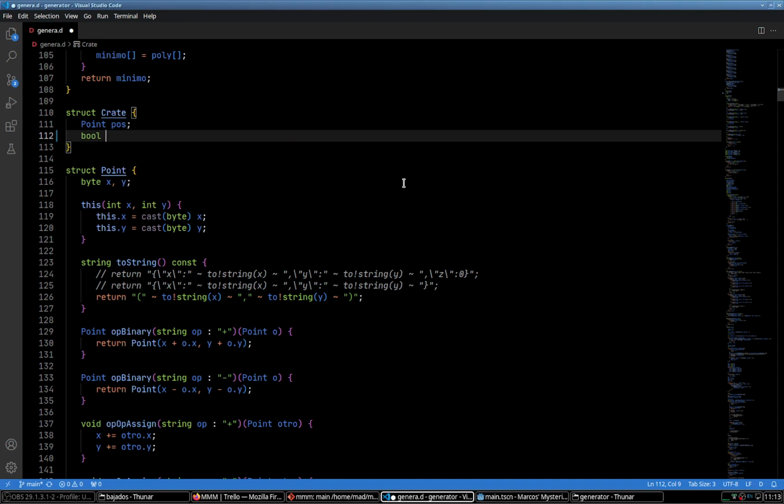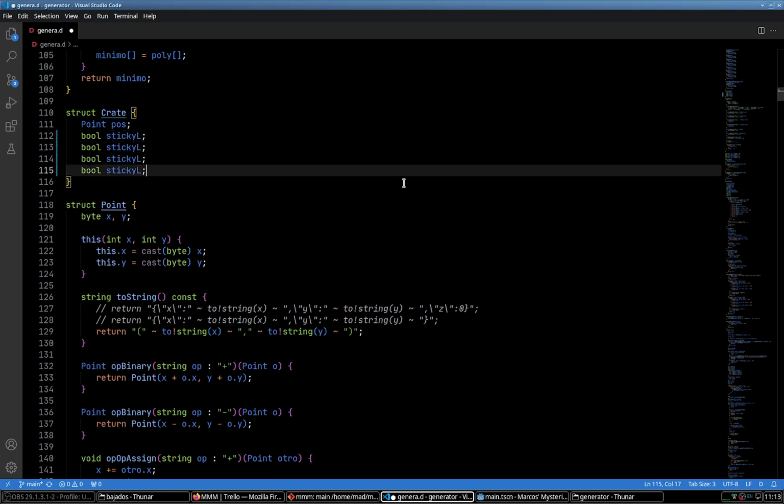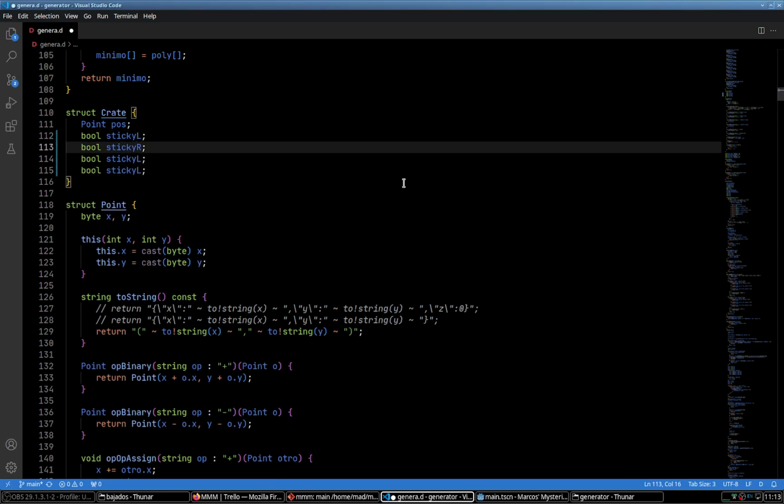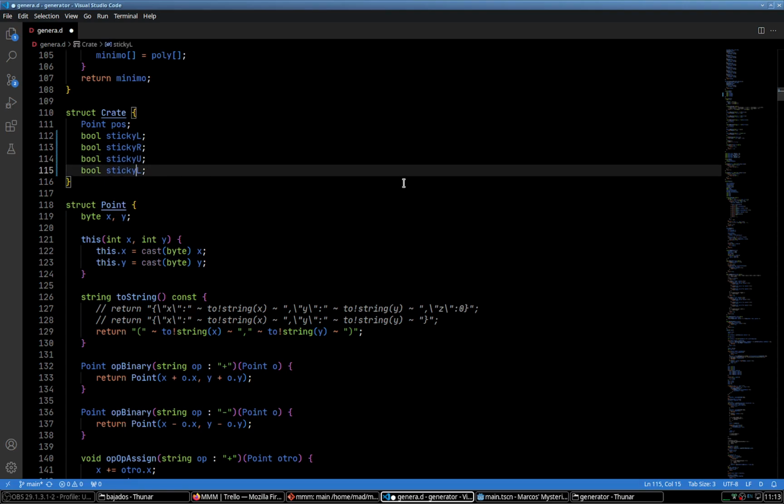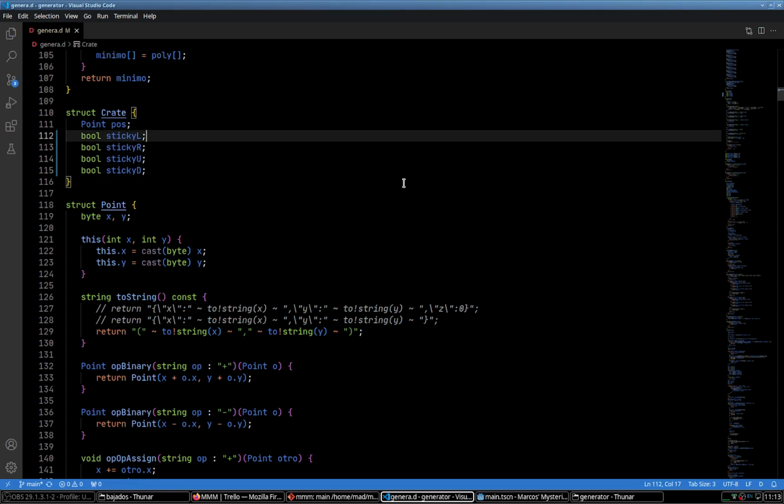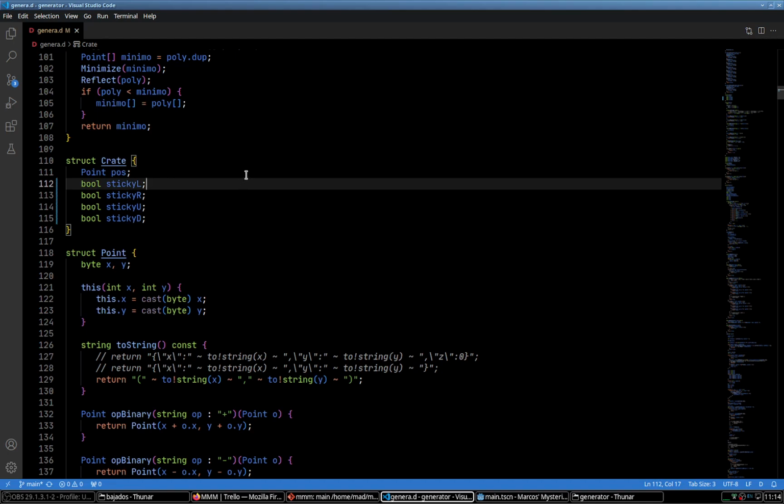So we will have four booleans, one for each direction, because this is not only an optimization but also a simplification of the serialization of the data, at least I hope so.